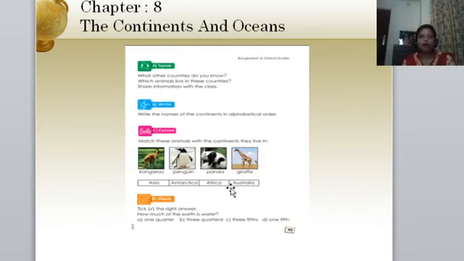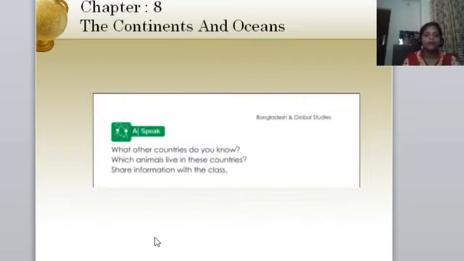Now we will do the bookwork of lesson 1. On page number 45, we see 4 sections, A to D. Let's start doing our bookwork. Number A, what do we see? In A, we have to speak. What other countries do you know?